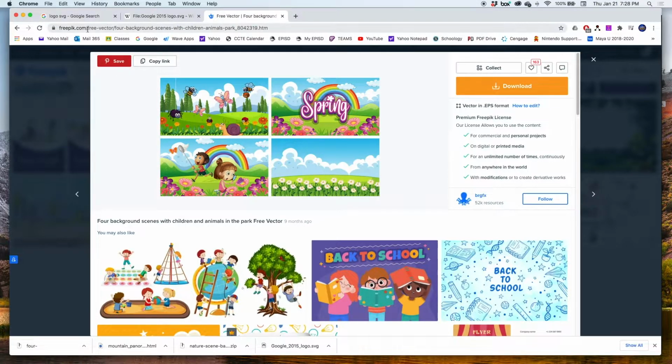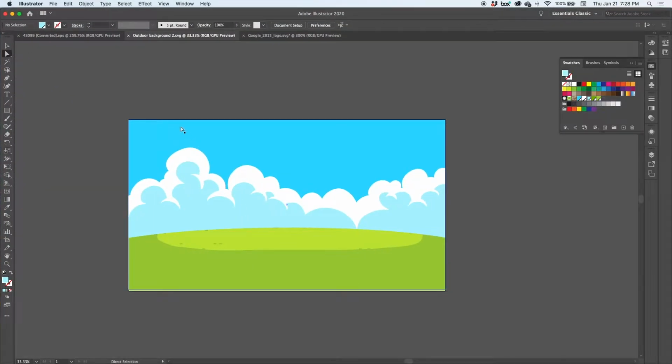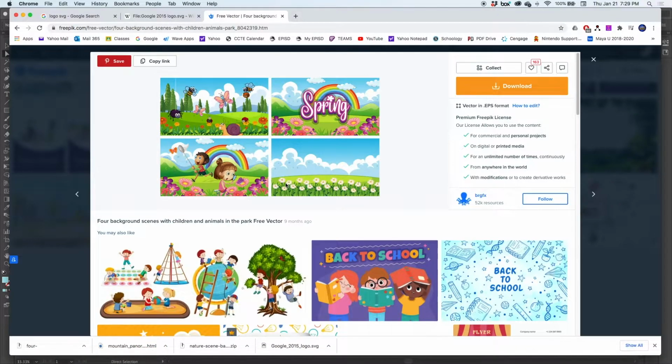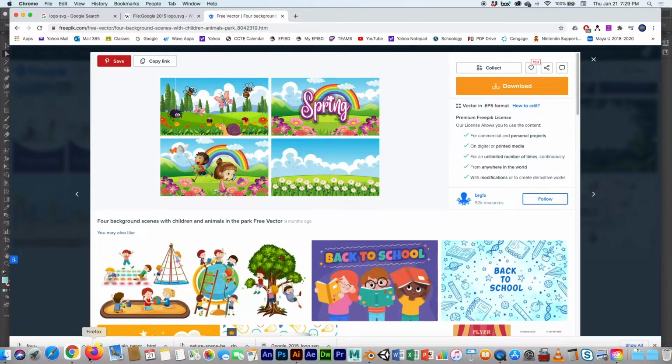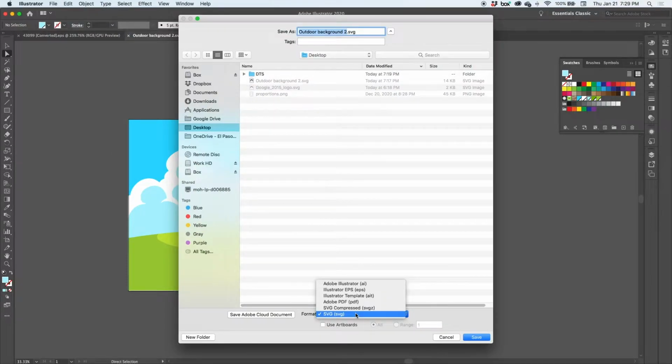So I've downloaded them. I am going to take you into Illustrator, where I've imported this background, and I deleted all the flowers. All these flowers, no need. We don't need them. So I deleted all the flowers and then just simplified the scene. I don't want it too complicated. And then exported it out as an SVG, or save as an SVG. Cancel. I already did that there on my desktop.